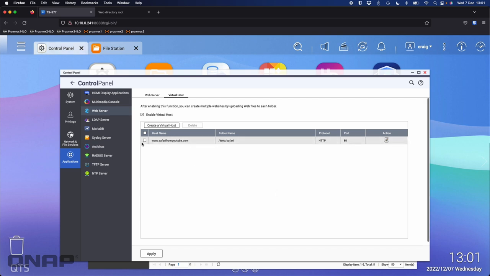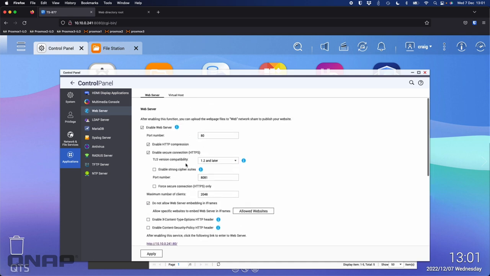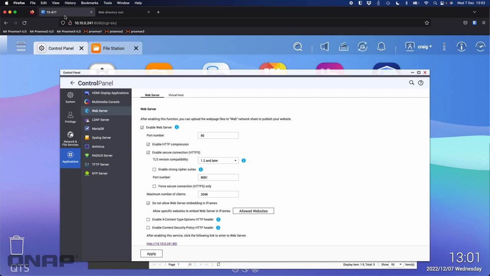If I was to go to this website instead, so long as I've got that domain name pointing at my QNAP, and I've got the ports open on my firewall that match the service I'm running for the web server, which in this case was just standard port 80. When I go to the NAS main folder, just its local IP address, I'm going to get the main index file, or whichever file you're running as your website. That's the one I'm going to see, which is the one we already saw there, the web directory, the main web folder root.